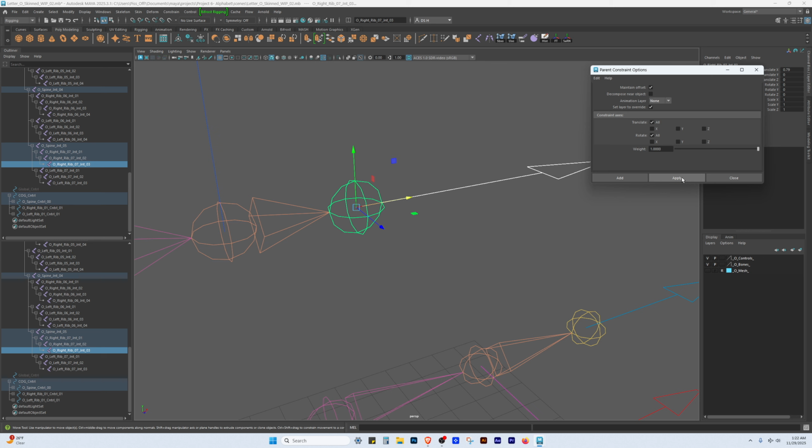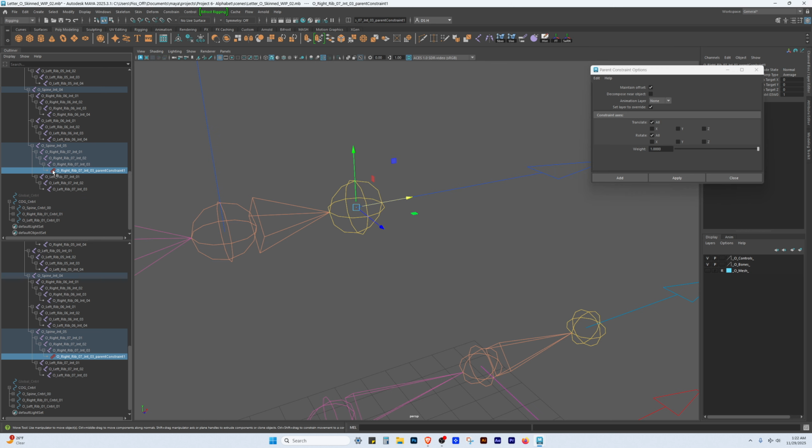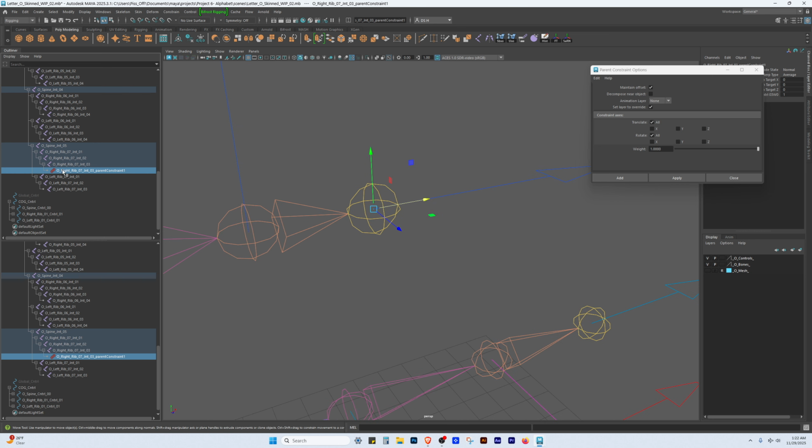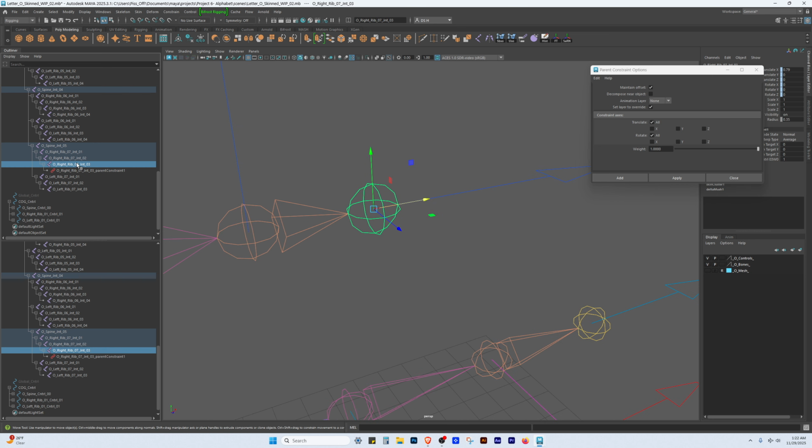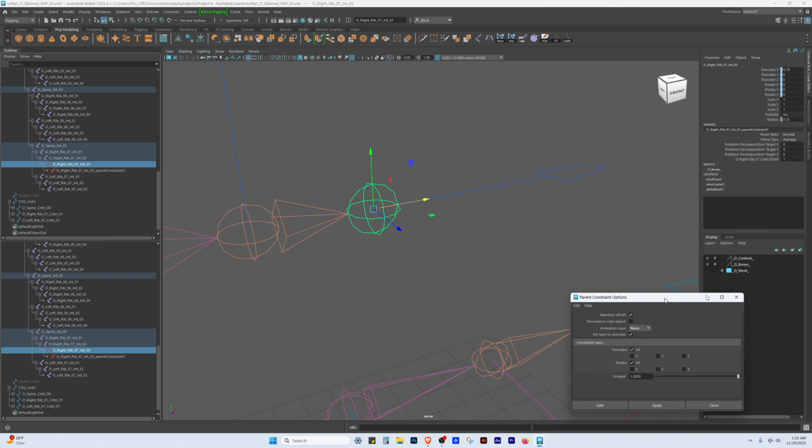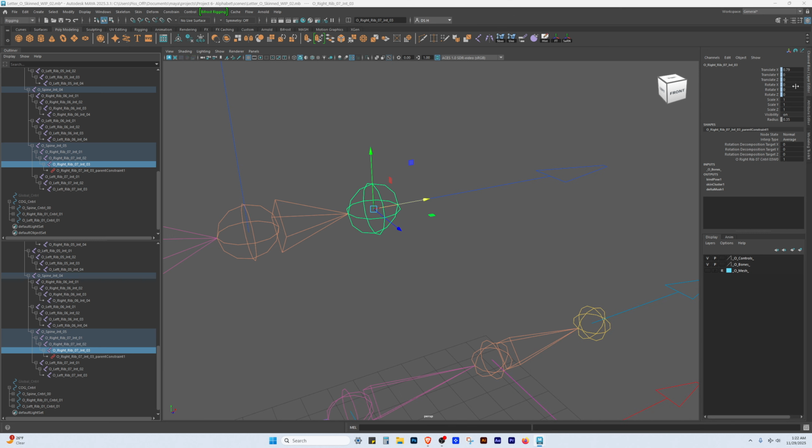When that happens, this gets chucked in there. It's a parent constraint, which means that this bone, as you can see here, is now blue.